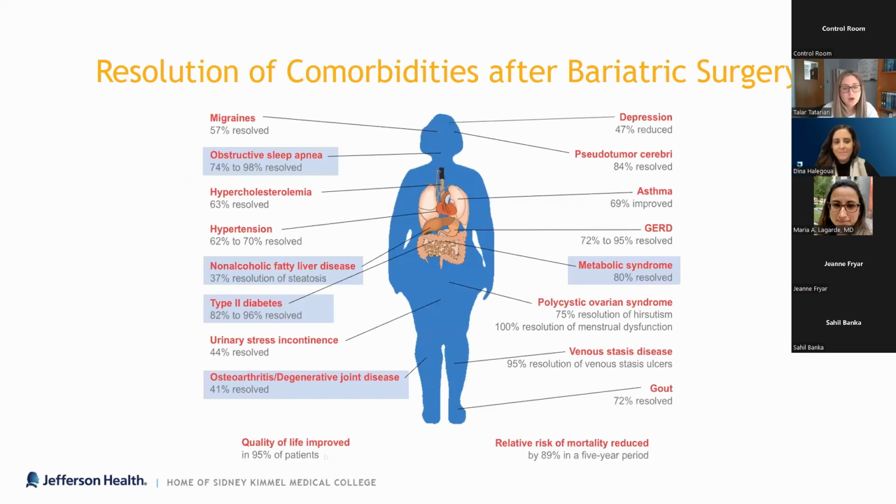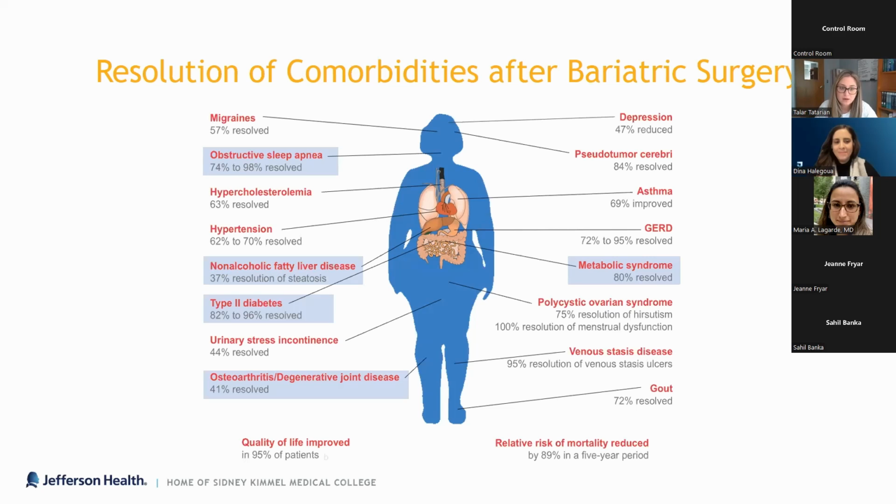Okay. So what are the benefits of the weight loss? We'll talk a little bit more about fatty liver disease, but we do see all these other medical conditions that improve with weight loss. So sleep apnea is resolved in up to 98% of patients. Most patients are able to come off of their CPAP machines. High blood pressure and cholesterol are resolved in up to 70% of patients. And that's resolution. I'd say almost 90+% of patients are at least able to come down on the medications that they use, taking less medication or lower doses.